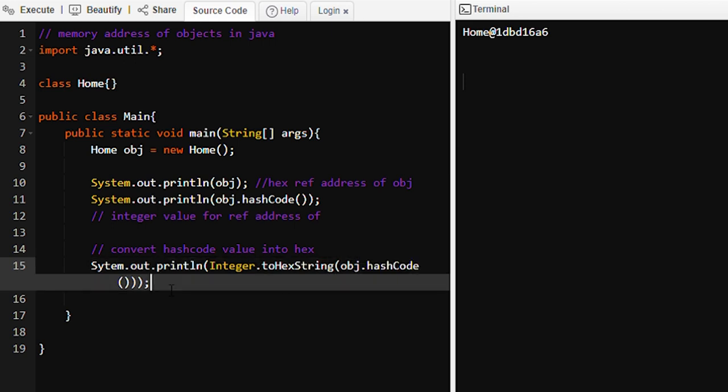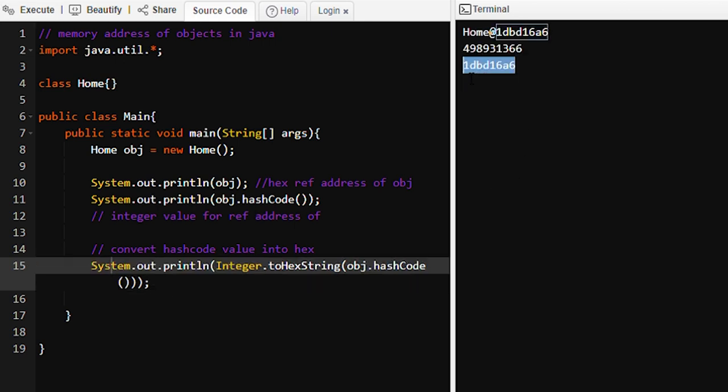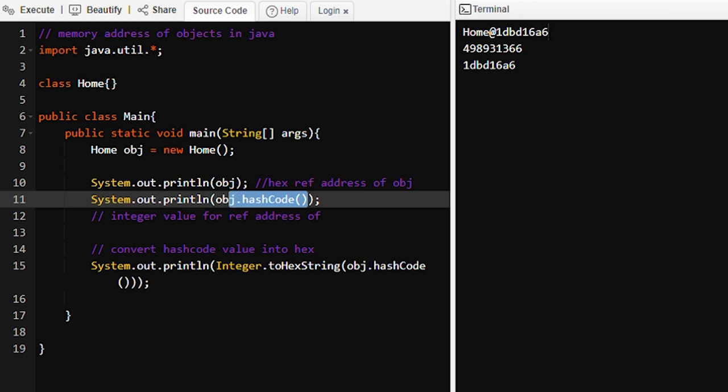Let's run this program and see the output. See, this hash code integer value is converted into hexadecimal form, and this hexadecimal value is equivalent to this value. So now we know this hash code and this hexadecimal value both represent the same reference address.